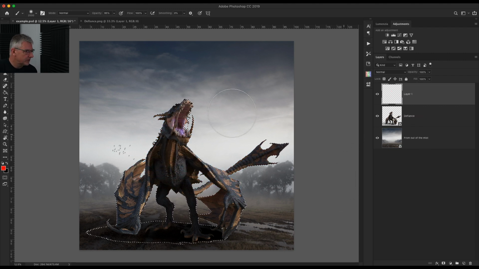So what I'm going to do is change my brush to black, and take the opacity right down, and I'm just going to check that there is no hardness in the brush. Yep. Going to take it down. I'm doing this time for this video with my mouse. Normally I'll use my Wacom tablet, but just for the purposes of this video, I'm going to use the mouse, and I'm then just going to paint over very gently some of the areas. And I know this is bleeding onto the shadow area as well, but for the purposes of this, I'm actually okay with that. And I'll just paint in here.